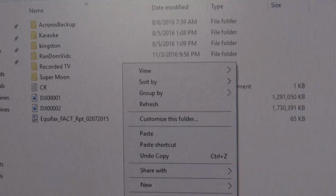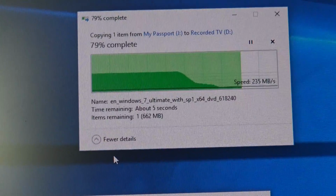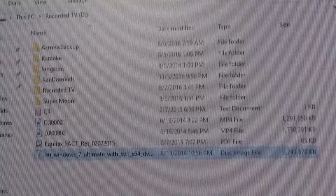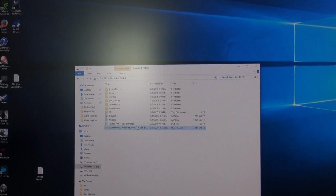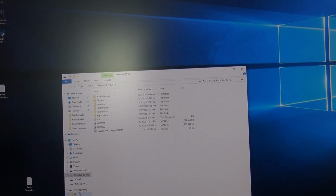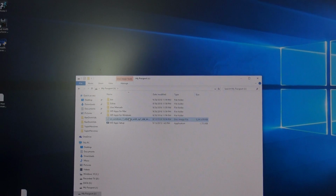I'm going to copy it over here. Paste. And that was insanely fast. It might have been buffered onto that. Let me try another file, because that was faster than the drive is capable of really going. Alright. Oh, by the way, the My Passport drive comes with user manuals, apps for Mac, Windows, etc. right on the drive.